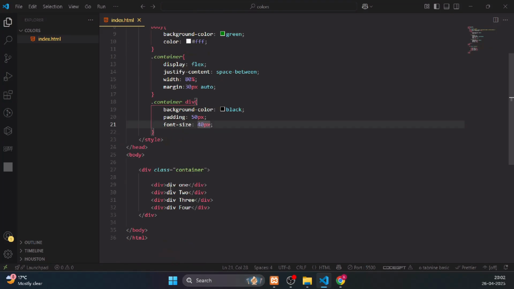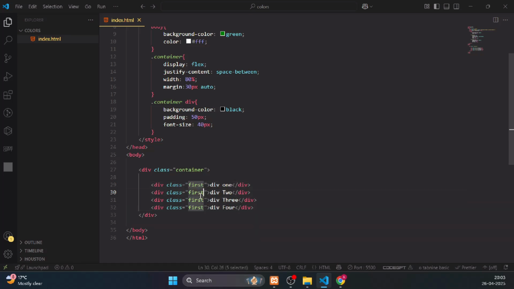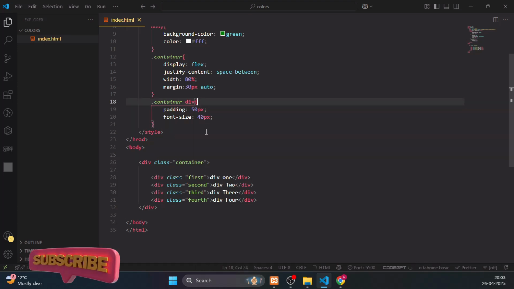Now if I want to give separate colors, I will give a very basic one here. Second. Now I can give different colors for different divs.